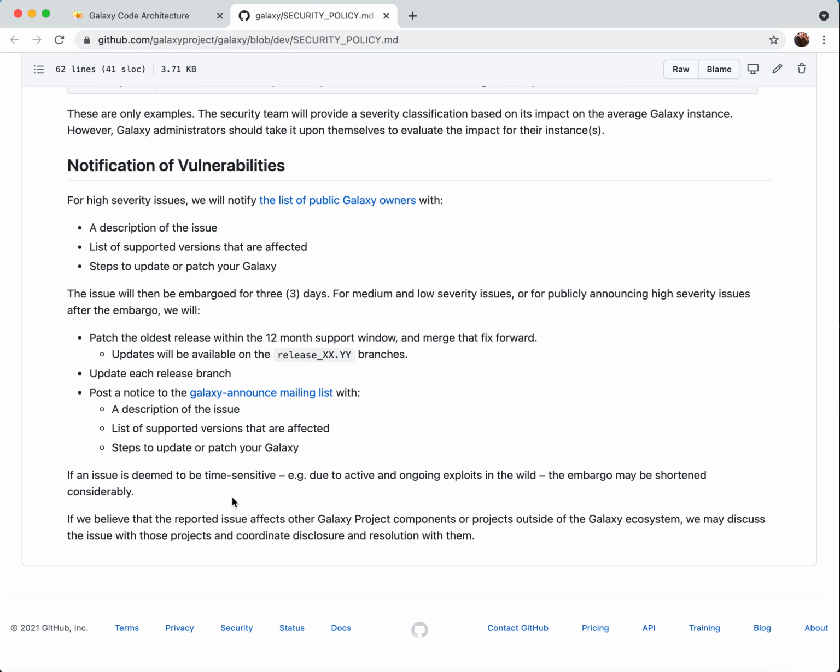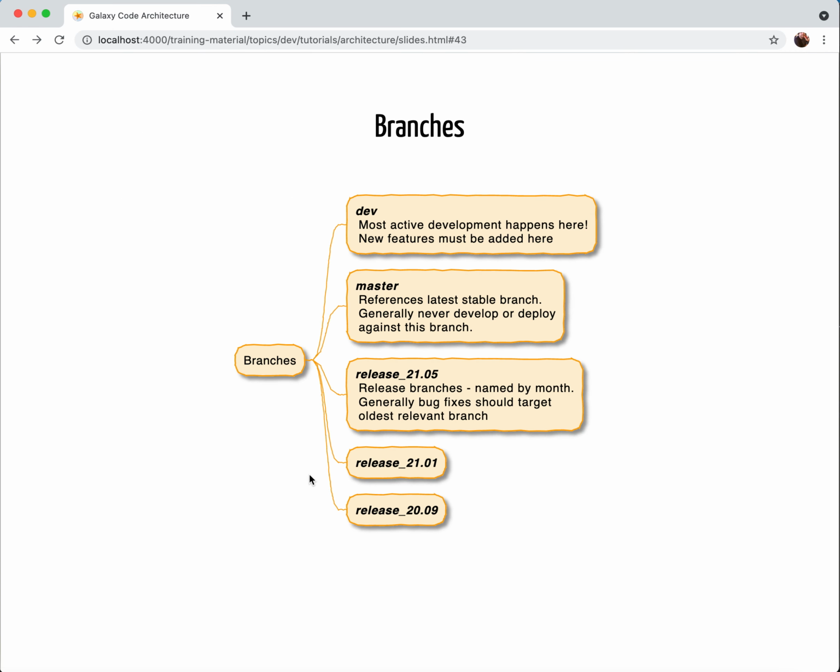One last note about security issues: if you've found a security vulnerability and you report it, please let us know which organization you work for, because we'll give you credit when we announce the issue. This is a huge deal. If you're giving us a patch or even letting us know, you're going outside the standard GitHub procedures, and so we appreciate that work and we want to acknowledge it. We mentioned branches briefly there, the 12 months worth of branches that we support for security releases.